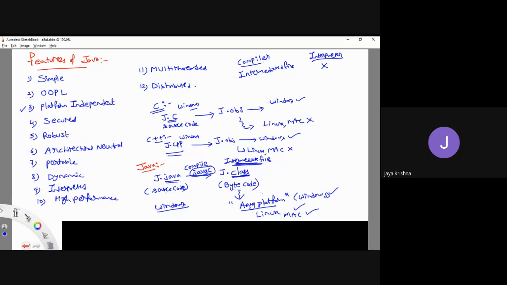And what do you mean by bytecode? The next step, all this I will explain in the next class. So in the final step, it is going to generate a .exe file anyway. It's the same in all of them: here .exe comes, here .exe comes, here .exe comes. But in between, this step is varying.